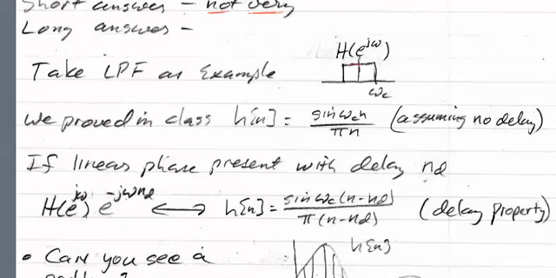It's got constant gain in the passband. It's got these brick wall responses right at the edges of the passband. We call that a brick wall. So let's look at this. In class, we did the inverse discrete time Fourier transform to find the impulse response function, and we got this, assuming that there's no delay or anything.